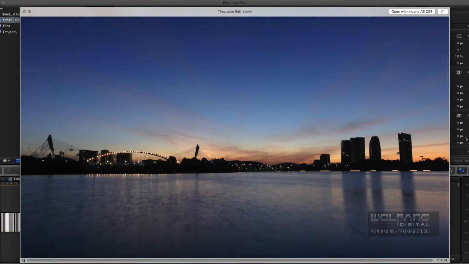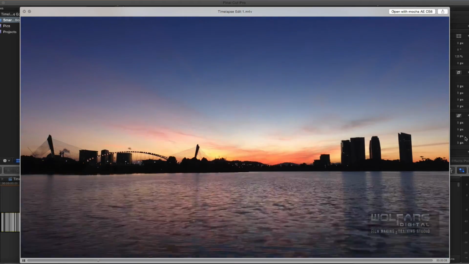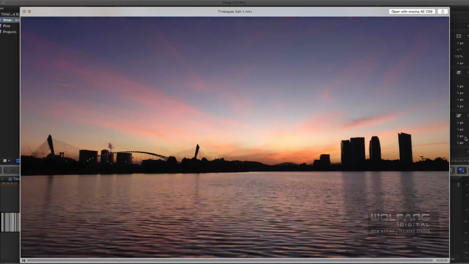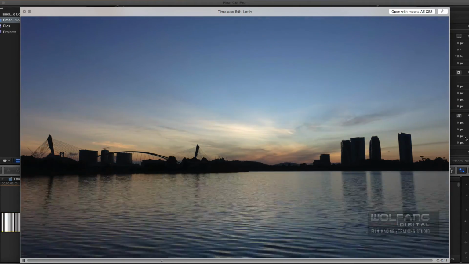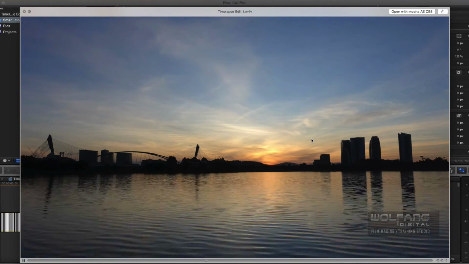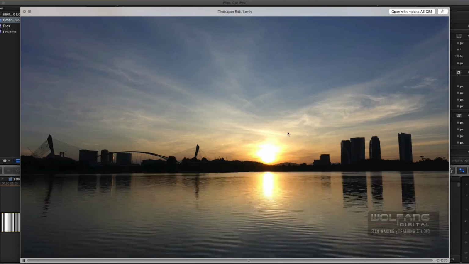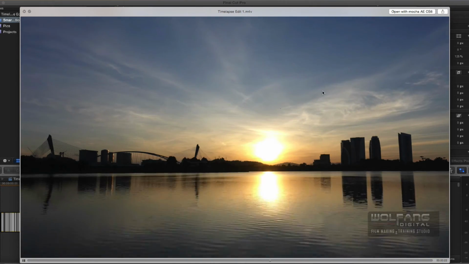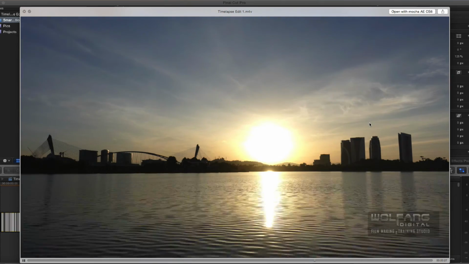My time lapse is ready and it's playing right in front of me on my desktop. I can see a beautiful sunrise happening right in front of me. But I noticed that the cloud formations are a little bit slow and the entire time lapse would look much better if my time lapse was faster and the cloud formations happen faster. So how do I speed up my time lapse video?